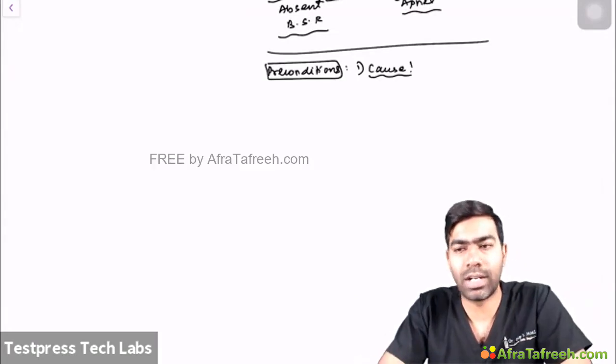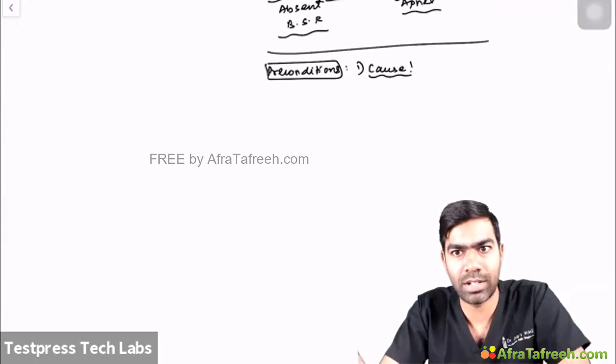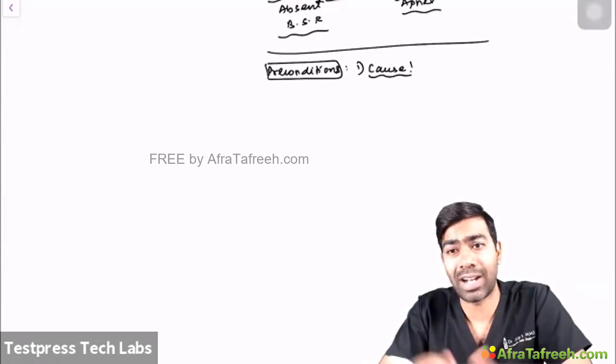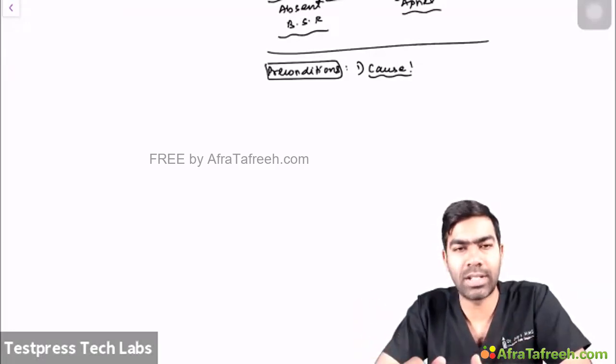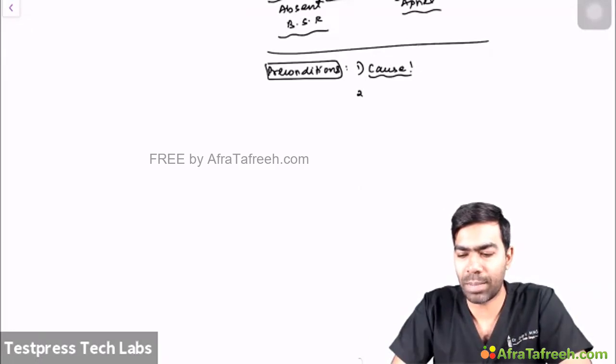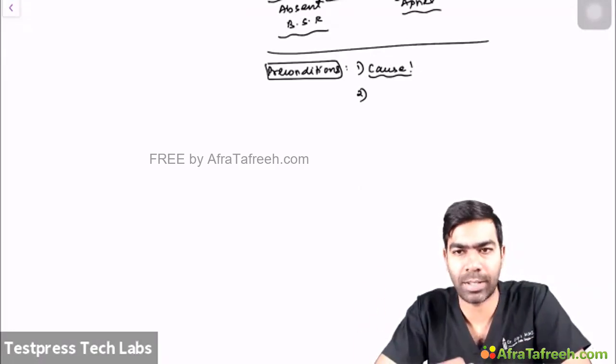First thing is cause. A cause should be there that explains why the patient has brain death. For example, severe hypoxia, subarachnoid hemorrhage, or a cardiac arrest. There should be some precipitating cause that should be compatible with the ability to cause brain death. Number one, that's the first thing.